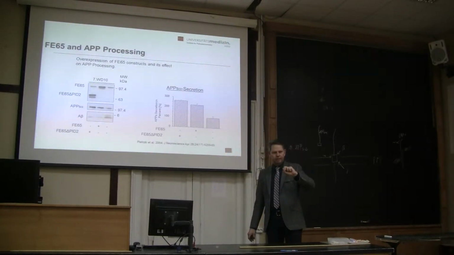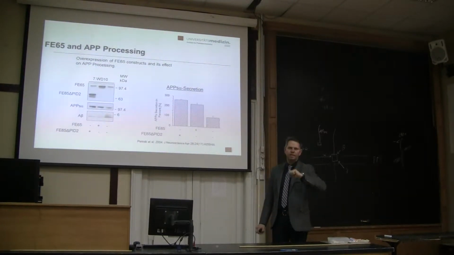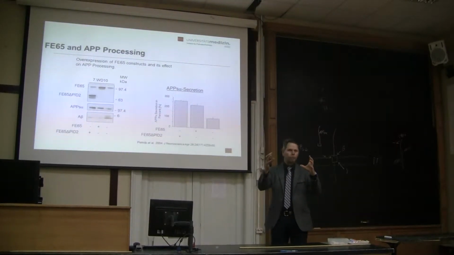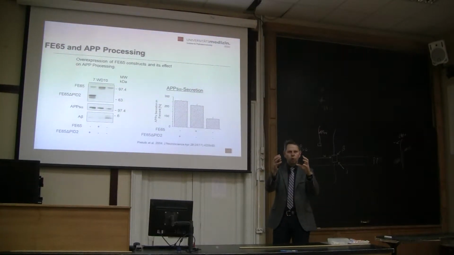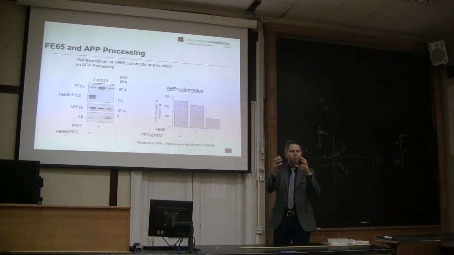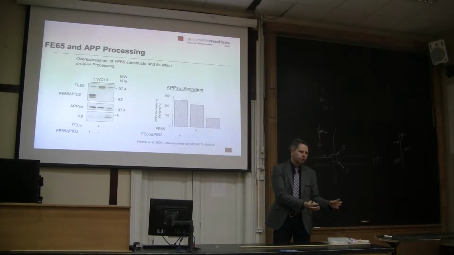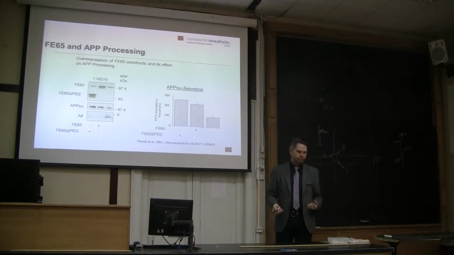Okay. So now, I hope I could convince you that those three proteins stick together and play a role in APP processing. So then I thought, okay, great. Then the next thing I'll do is I overexpress Fe65 in my cells. Therefore, I should get more complex formation, more LRP together with APP. And when I have more complex, I probably get more internalization of both proteins, and therefore maybe even more A beta. Right? That was my idea behind it.